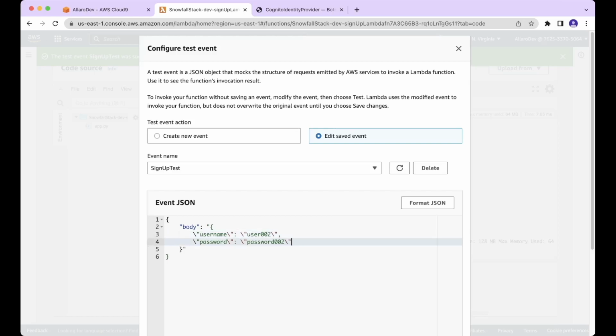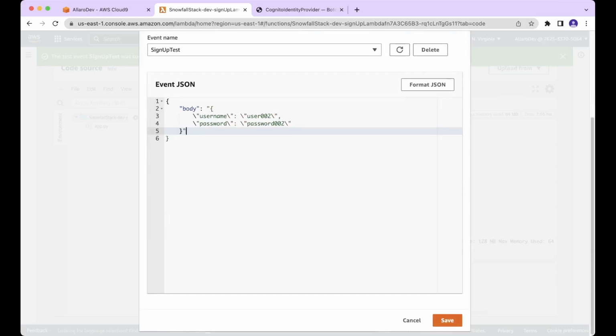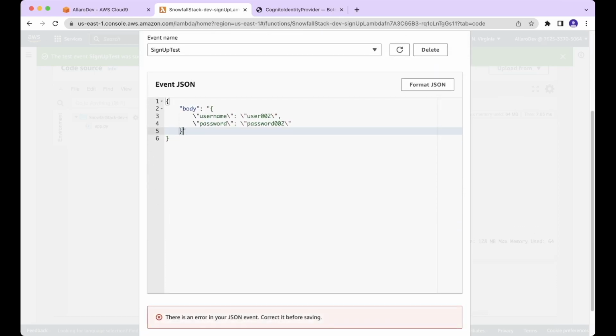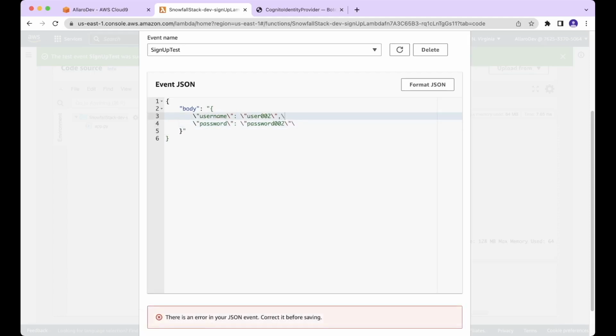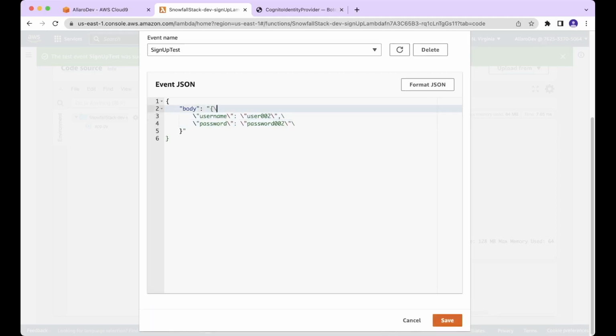User1 already exists, so that will fail either way. I think this might work. No. I'm not sure how best to test an event like this when it has to be in a string, because that's how it works with the Lambda URL. When we use a public URL, it submits this JSON string, but that doesn't make it easy to test.